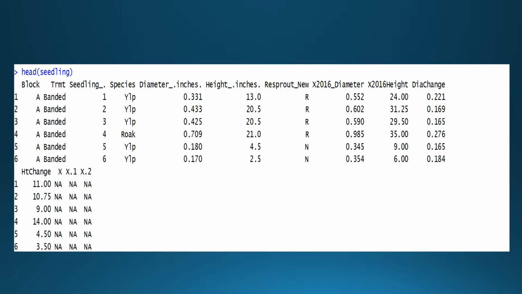And that diameter change is basically the trees were measured for ground line diameter in year 0, the fall after the harvest, the end of the growing season, and then 2 years after that they were remeasured, and that change in growth is the difference from the first measurement to the second measurement.